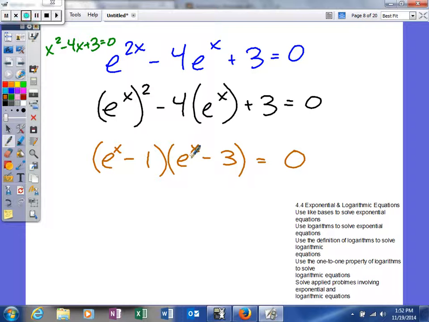Now, once we get to here, what we're going to do is just like we always have, it's the product of these two things is 0, so we're going to set both of those equal to 0. So I'm just going to solve it, so I'll say e to the x is equal to 1, e to the x is equal to 3.